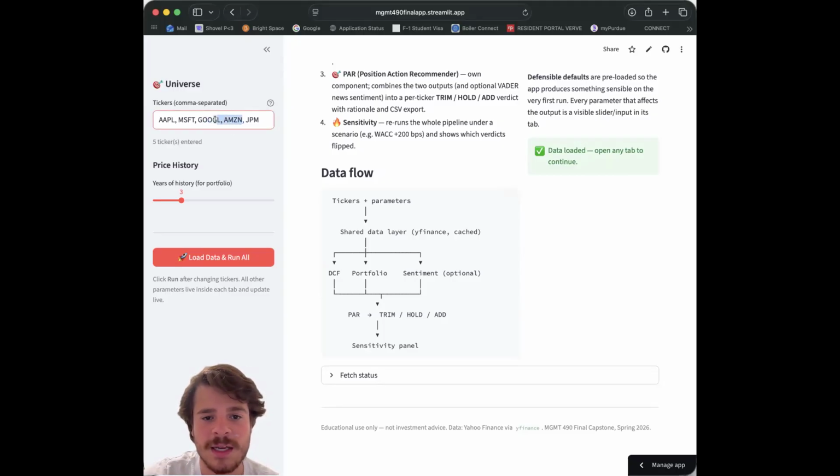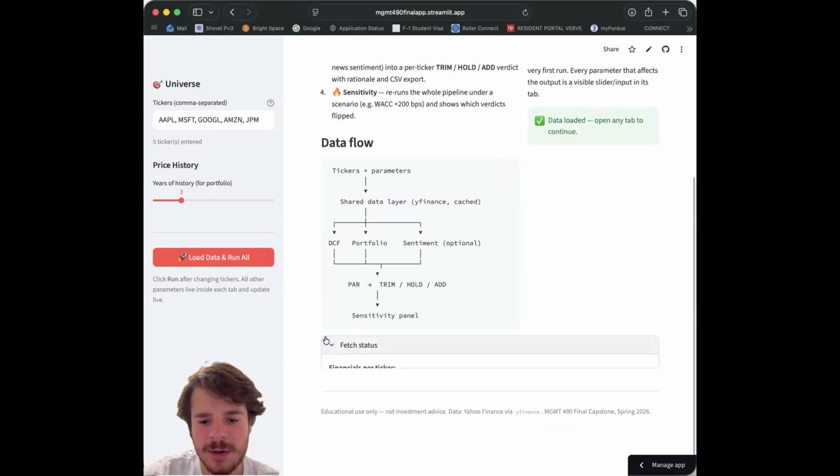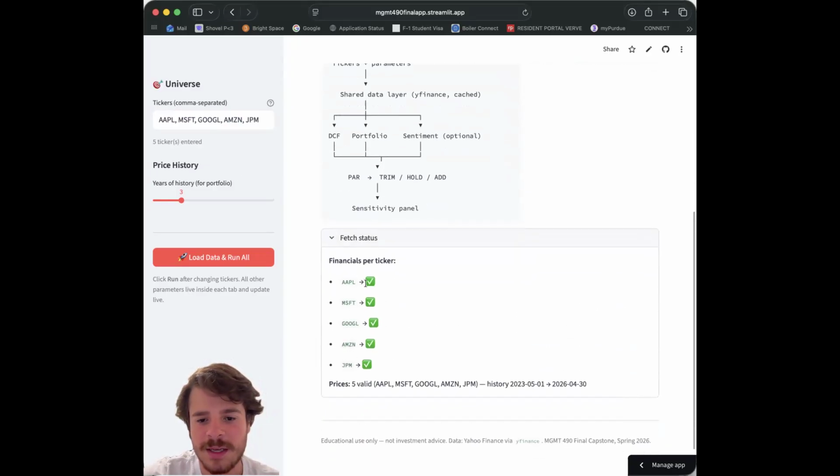But as you can see, I can type here whichever other ticker I would like. This field is also fully editable. I could put up to 15 tickers, but as I mentioned, I'll just stay with those five. Here also, as you can see, it agrees that it already fetched the data.